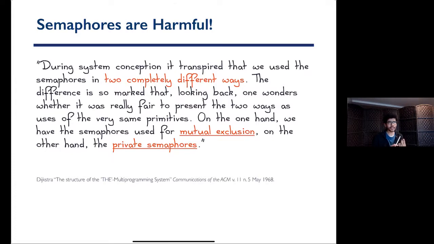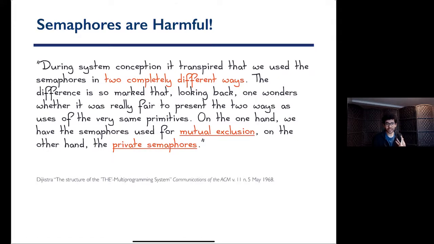This complexity is in reading the code. When you read code, you really don't know if this semaphore is used for mutual exclusion, or if it is used for wait and signal. When reading your code is hard, then understanding it is also hard.